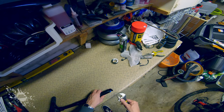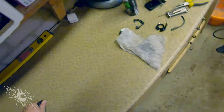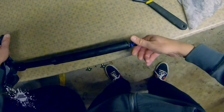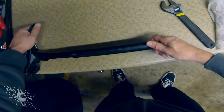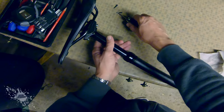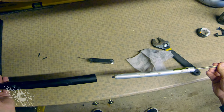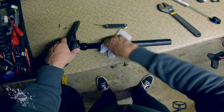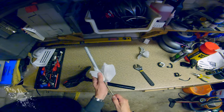Next I'm using an adjustable spanner to unscrew the air cartridge from the bottom, and that's it. Then take out the two securing bolts that hold the air cartridge in at the top of the seat post, and then it should just slide out. I'm cleaning as I go through the disassembly process, getting rid of all the old grease and all the grime and dirt that's been caught up in amongst it all.